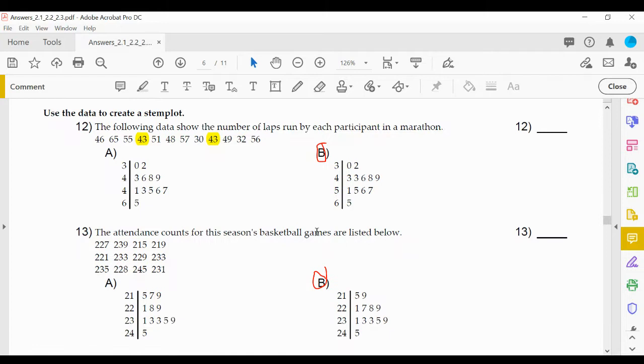All right, the stem and leaf, where the stem is the tens digit and the leaf is the ones digit. As I look, I see that this represents 30, this is 32, this is 30, this is 32. No discrepancy there. But look at the stem of 4, leaves of 3, 6, 8, and 9. They're saying here that there's 2 values of 43, and there they are. All right, this one is incorrect because there's 2 numbers whose value is 43. Letter B is the correct response.